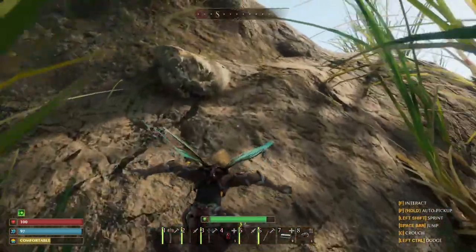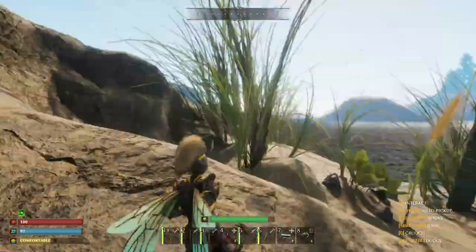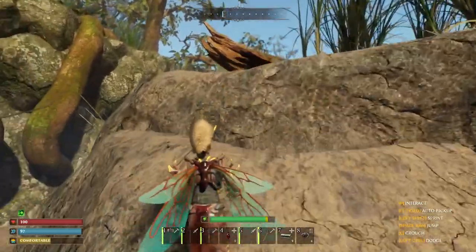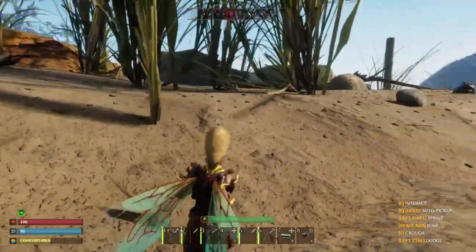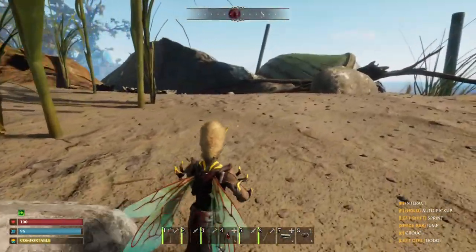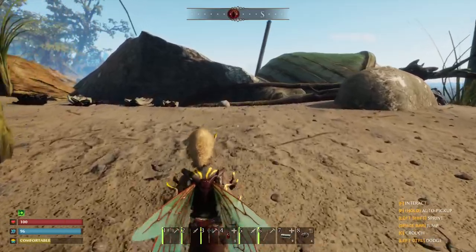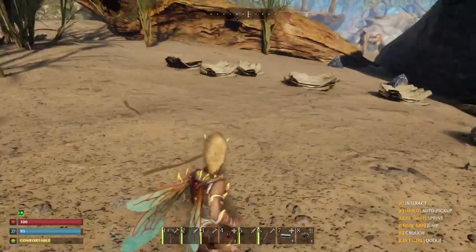We can get on top of this rock. By the way, if you notice, I'm jumping and hitting the space bar twice. So I put my wings out and I can get a higher jump. Hey, what's up there, Green Beetle?